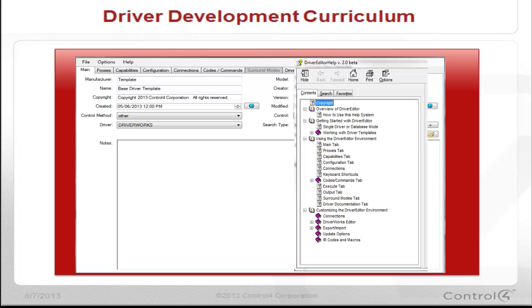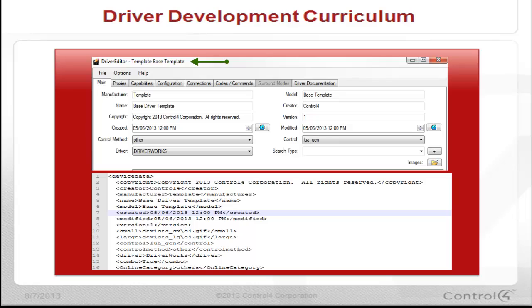Driver Editor is supported with a detailed help system, so don't be too concerned about the actual usage of the screens we'll be reviewing. The purpose here is to show you the relationship between the content displayed in the driver editor UI and the actual code that makes up a driver template.